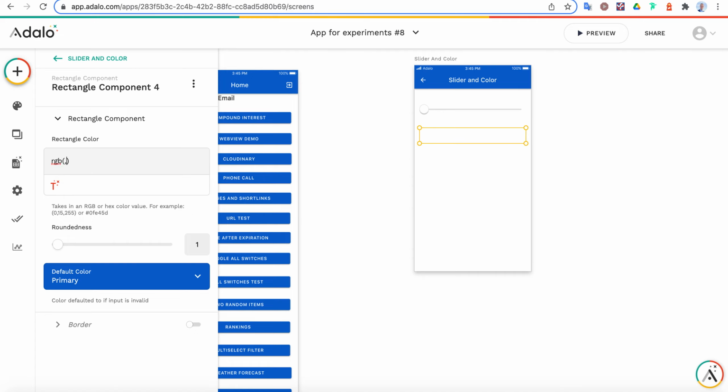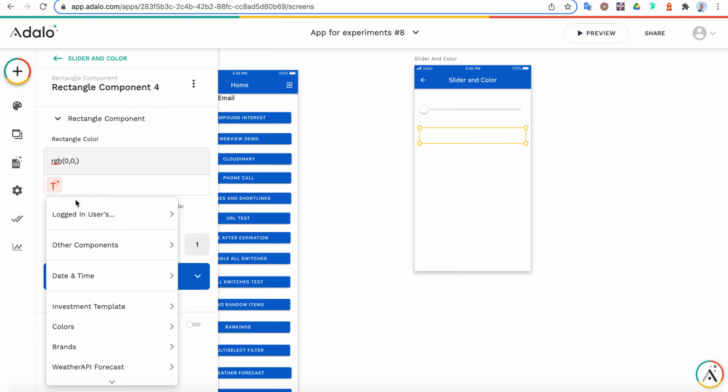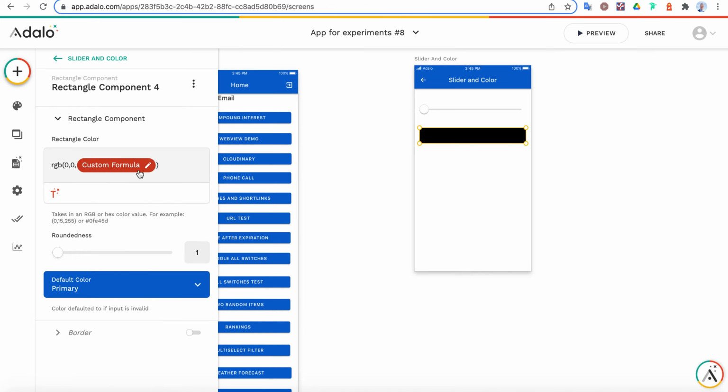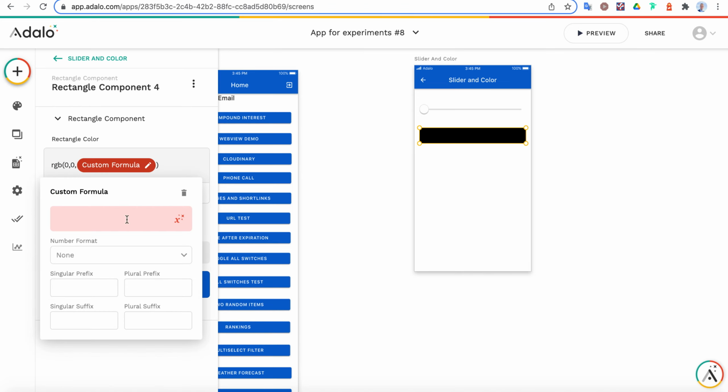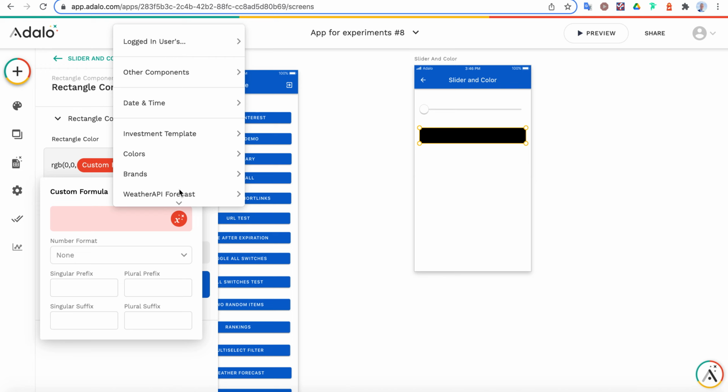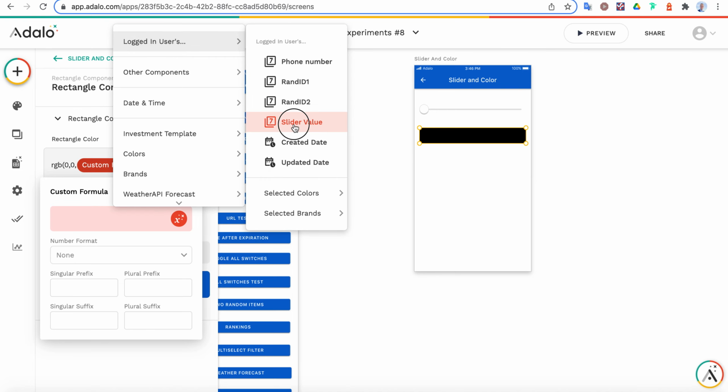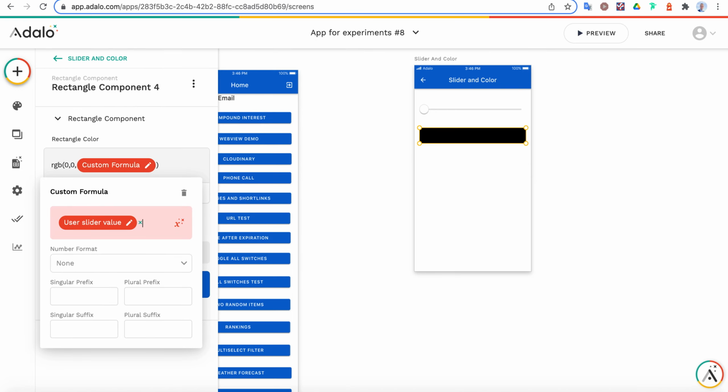And here I can put the three values. First value will be, for example, 0. Second value will be 0. And the third value will be a custom formula. So this custom formula will look like as a logged in user slider value times 25.